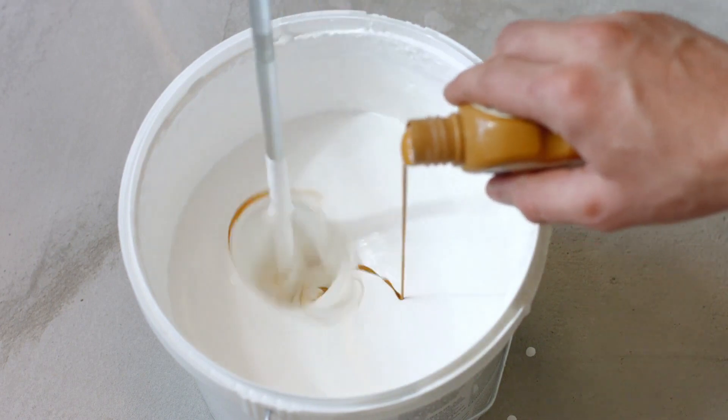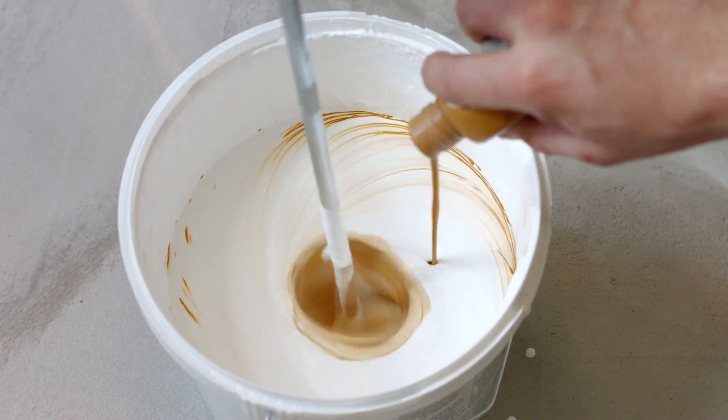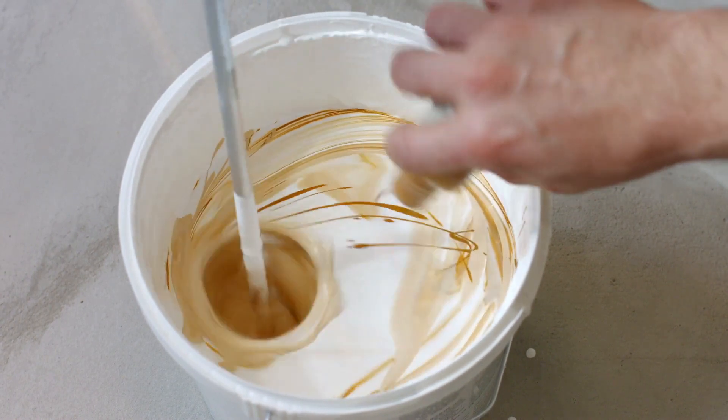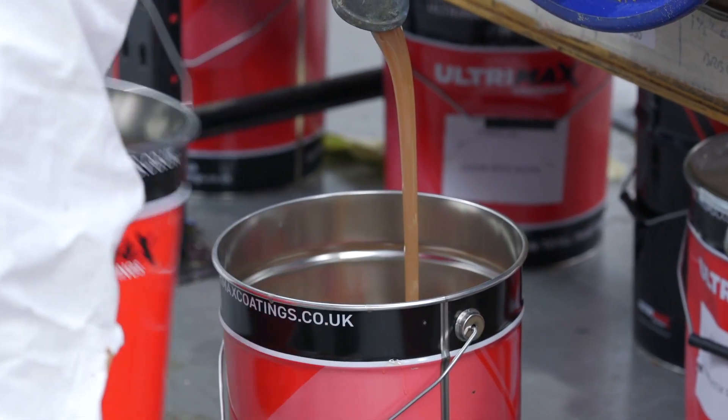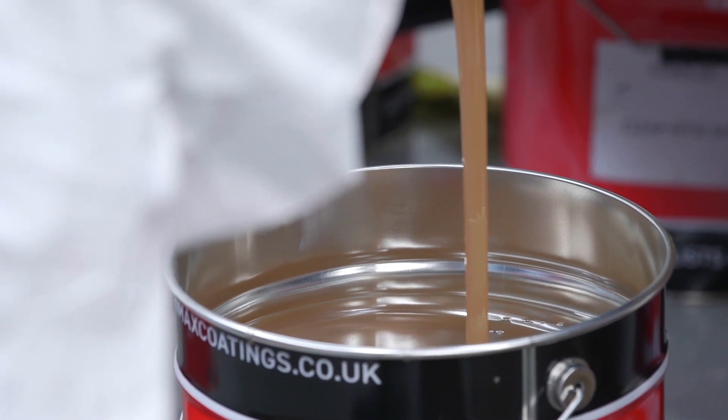Tip five: use a two pack paint system. To ensure you get the most out of your painting, we recommend that where possible you use two pack paint instead of single pack. Two pack is far more durable and can be painted at much lower temperatures. In the depths of winter, if you haven't got much heating in your booth, temperatures are going to drop massively, and if you're only using single pack paint the chances of a poor reaction or an unacceptable finish increase massively. If you're using a two pack system, winter grade hardeners are sometimes available, making it possible to paint in sub-zero conditions.